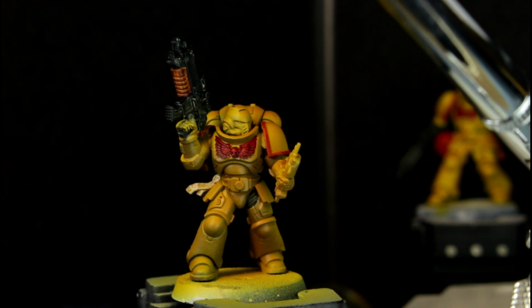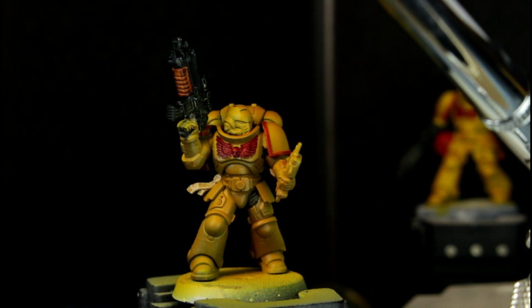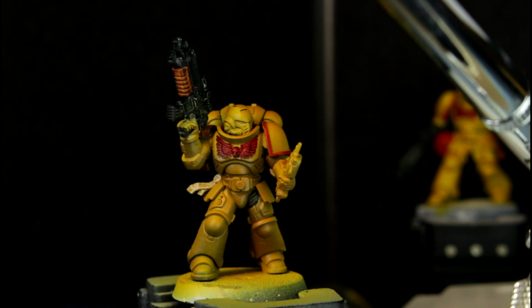You could take it to the next level. There's no edge highlighting done, or you could have done another zenithal and then another blast of the yellow to try to really bring the yellow, make it pop. You could have used normal paints on the gun instead of the contrast paints. I find the contrast paints, to get the contrast effect, you have to really load the brush up, and that makes doing details really annoying. But yeah, 25 quid airbrush.